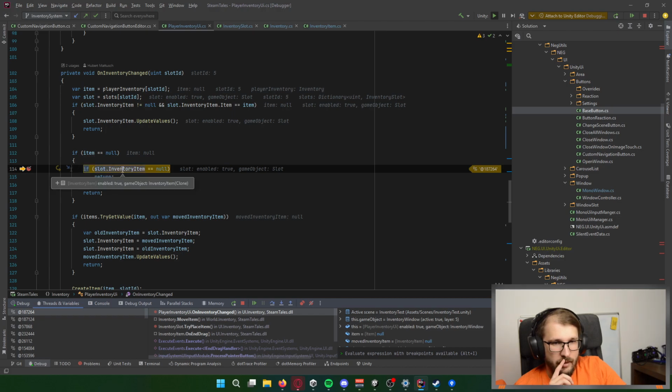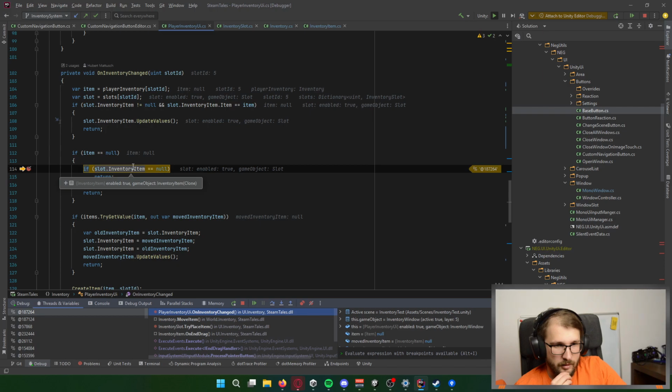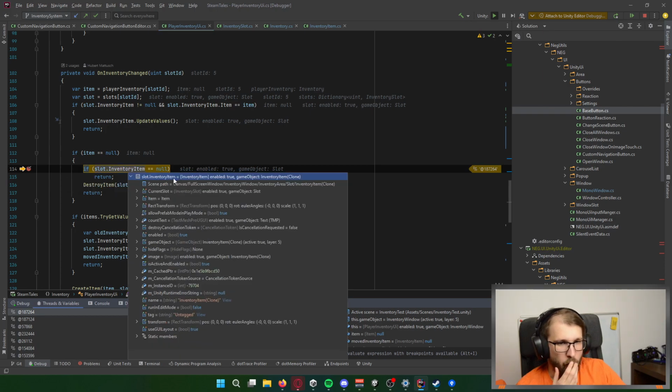Okay, and my inventory item in the slot should be equal to null, right? But it's not. Why is it not equal to null?